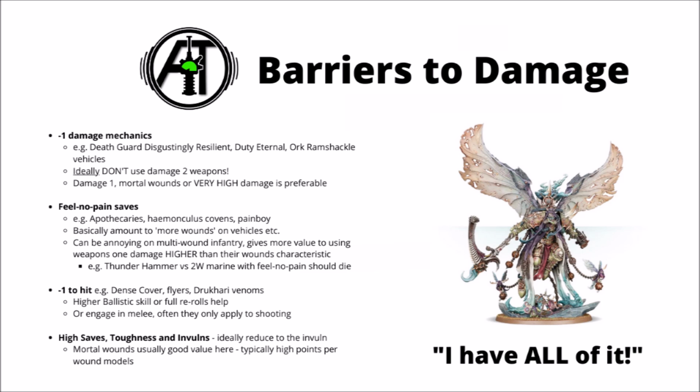There's also things like -1 to hit special rules, such as Dense Cover, Flyers, or Drakari Venoms. Generally -1 to hit will hurt armies with a lower ballistic skill much worse than higher ballistic skill ones, so if you do have any units that hit on 3s or 2s, they might be best at dealing with those, or you might be able to engage them in melee with something or other, as a lot of the -1 to hit penalties will typically only affect ranged weapons.